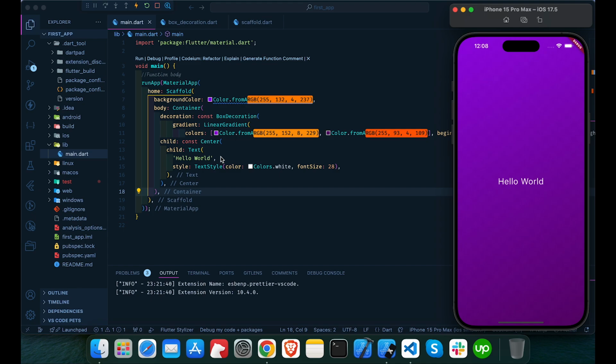When it comes to breaking up a widget tree, there is no hard and fast rule. It's up to you which parts you want to turn into a custom widget. For demo purposes, let's take this container with all of its settings and widgets as a separate widget. Let's create it. The question comes: how do we put this in a separate widget, or how do we create a separate widget from this?